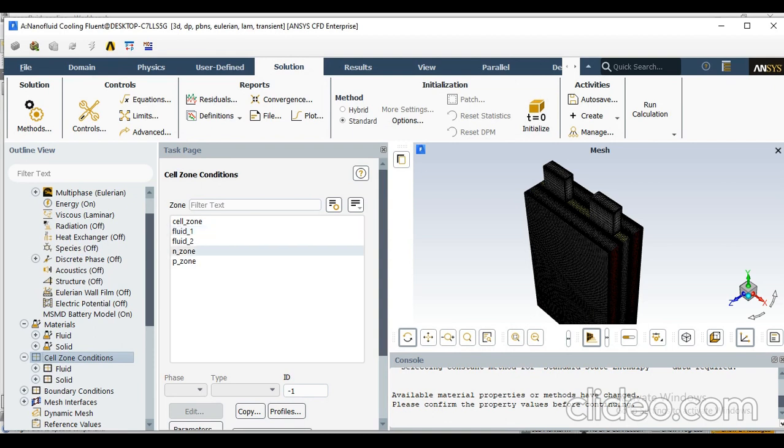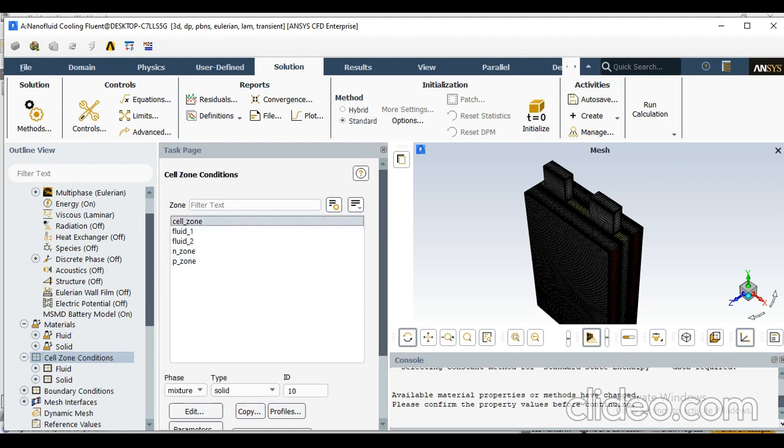So the middle section is the cell zone. Fluid 1 and 2 would be 2 rectangular channels on the sides that the coolant comes in and cool the battery. The negative zone and positive zone would be the tabs, that one of them is negative and one of them is positive.